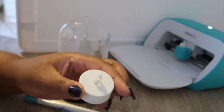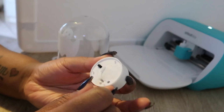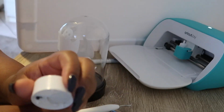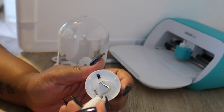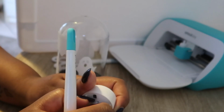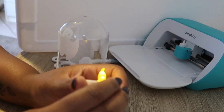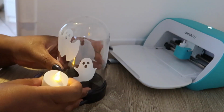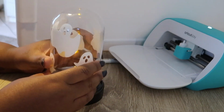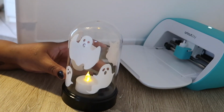Lights here that I got from Dollar Tree. They have a little tab at the bottom that you pull to get the light out. And guys, you know I have my nails, so I'm gonna go ahead and pull it out with my thing. Guys, Cricut tools are good for a whole lot of stuff. Turn it on, stick it inside for a spooky lighting display.